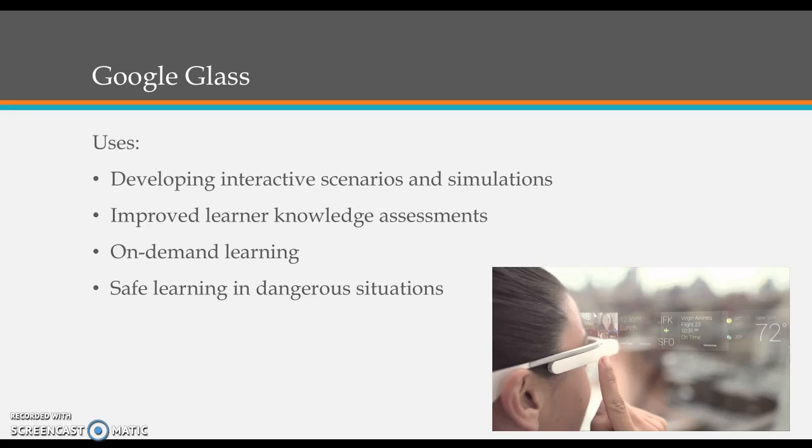The Google Glass also allows instructors to see things from a learner's point of view via live feeds. Being in a learner's shoes allows the instructor to understand learning behaviors and to give immediate feedback. It also allows on-demand learning whenever you need it, and very discreetly, without customers or clients knowing that you are searching online or on a database for answers. And last but not least, it allows learners to learn dangerous tasks, such as disposing of a harmful chemical in a safe and secure environment.